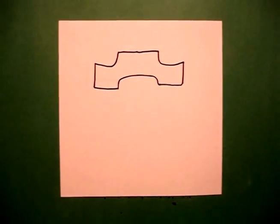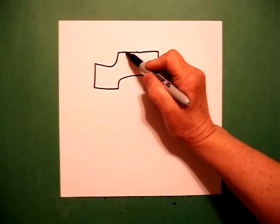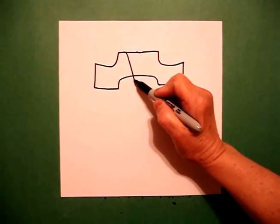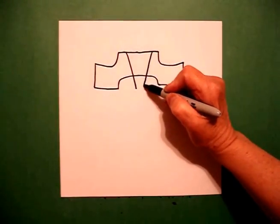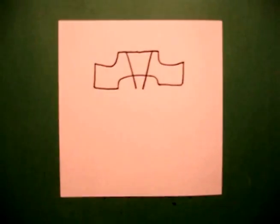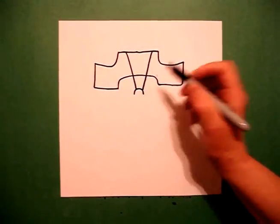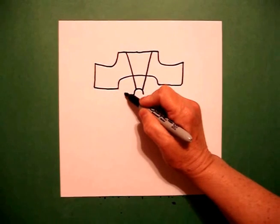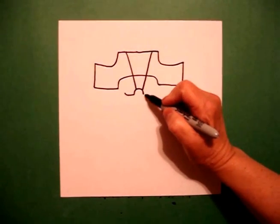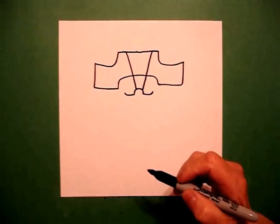curve line over, straight line down, connect. I come up to the very top and I go straight diagonal down on the left and I go straight diagonal down on the right. Now I draw a little curved line connecting the two, and on the left side I draw a little straight line out and up. Come back to the right, little straight line up and out.